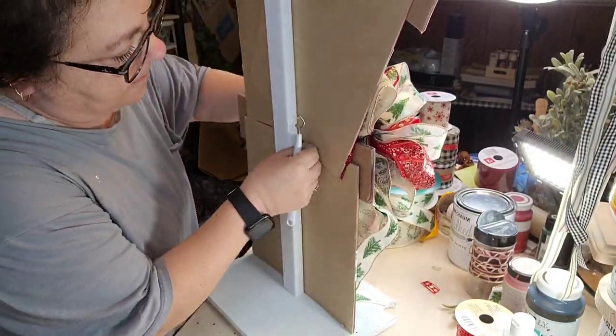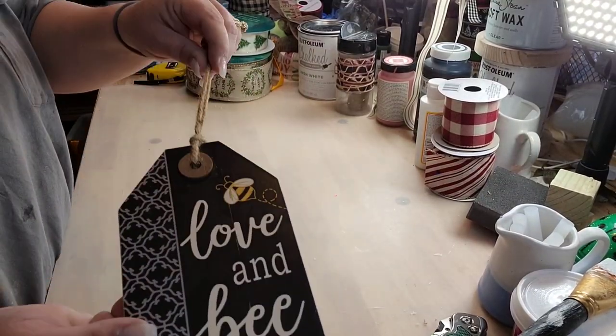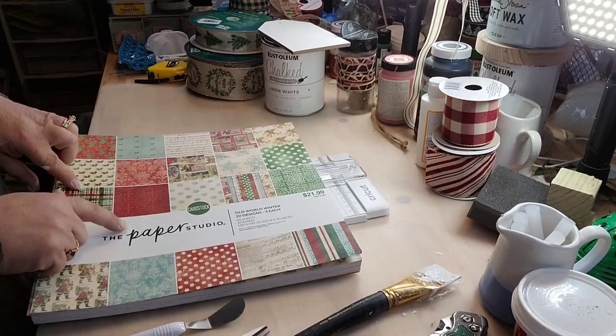And I take the pipe cleaner that I wrap it with, and I shove it up in that crack. Oh, no. Not my crack. That crack, and glue it up in there.